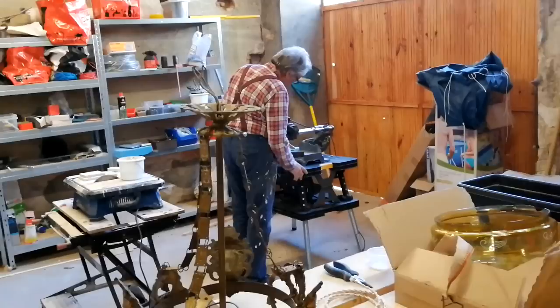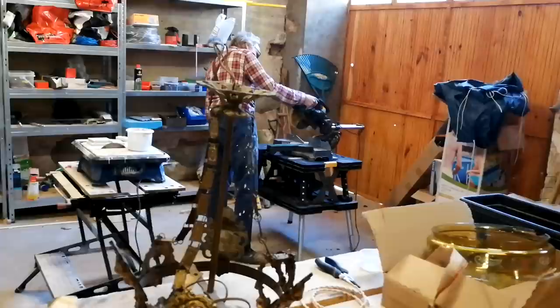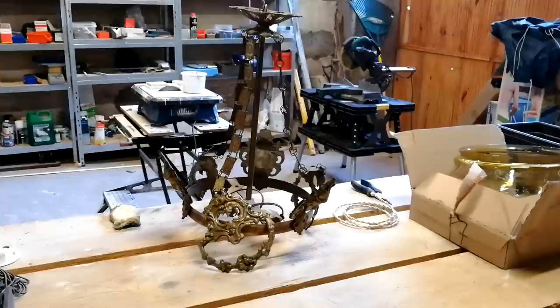Playing with your tools? Is this a new one? Yeah. What, have you just oiled it up? Yeah. Okay, it's not a new one, it's a new second-hand one. Yeah. Okay.